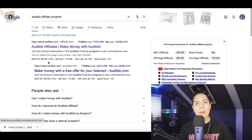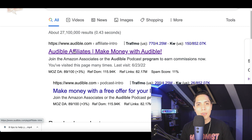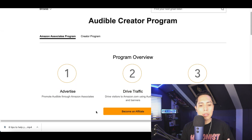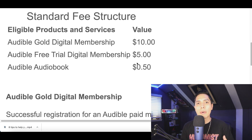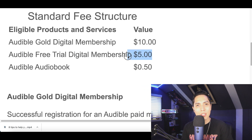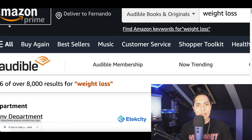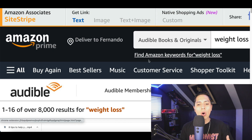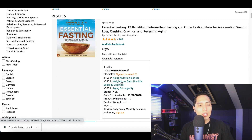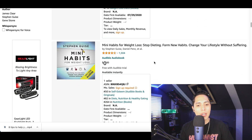To start getting paid for every click, go to Google and search for 'Audible affiliate program.' Click on the first link and you'll see the Audible page. Audible is a company from Amazon that gives away free books — every time you give away a free book, you get paid five dollars. People don't have to buy anything or spend any money; all they have to do is sign up for a free trial. Click 'Become an Affiliate,' sign up for an affiliate account, and once inside, go to Amazon, click on 'Audible Books,' and type in something like 'weight loss' to see all the free weight loss books available.